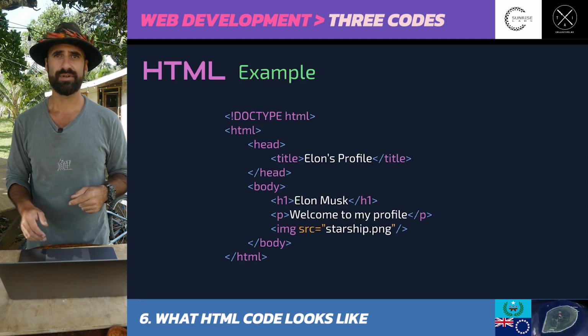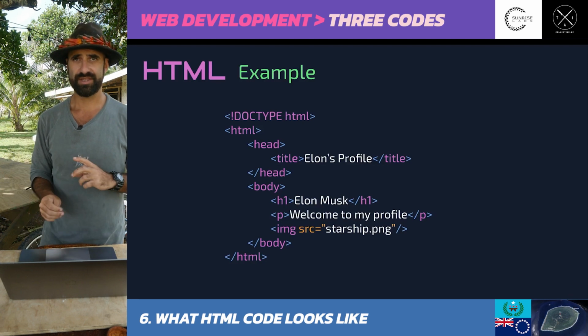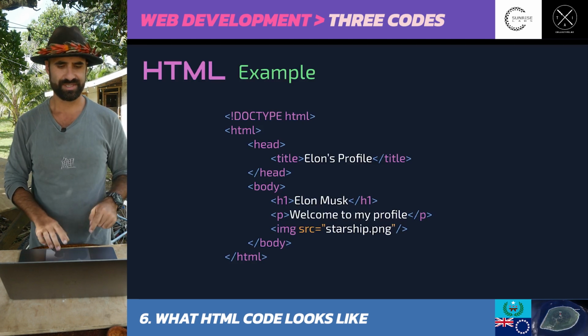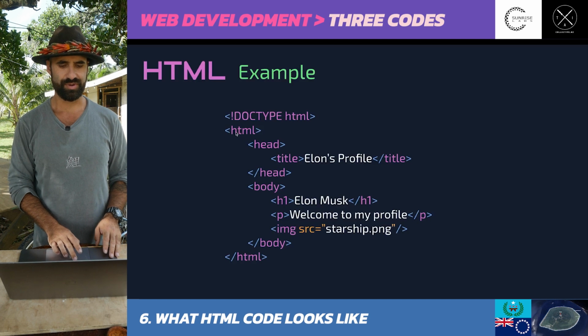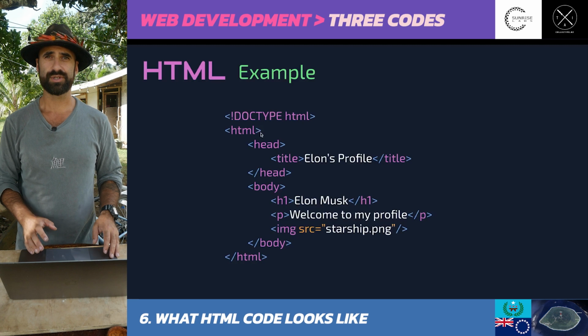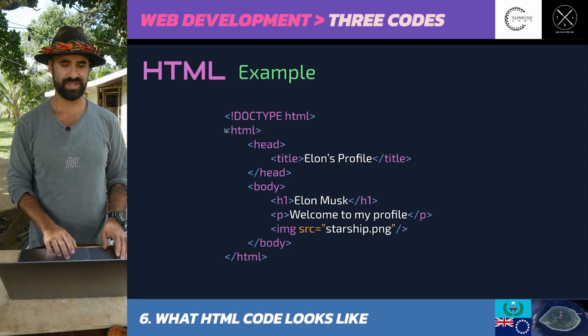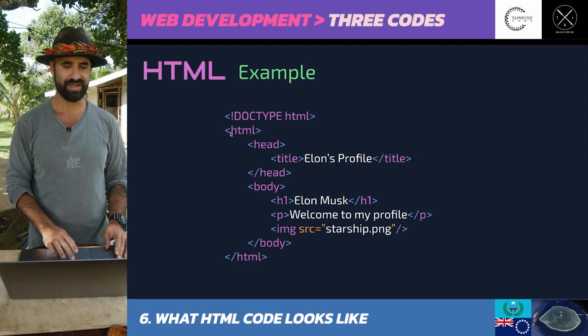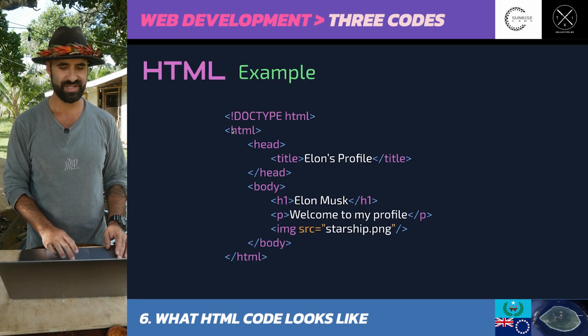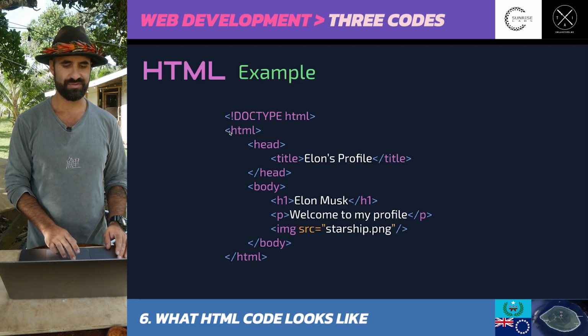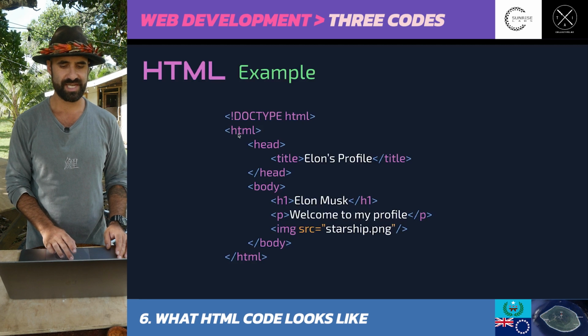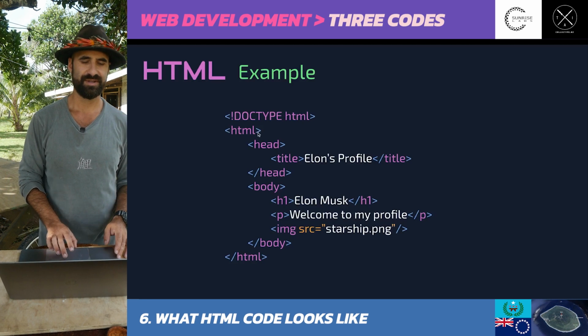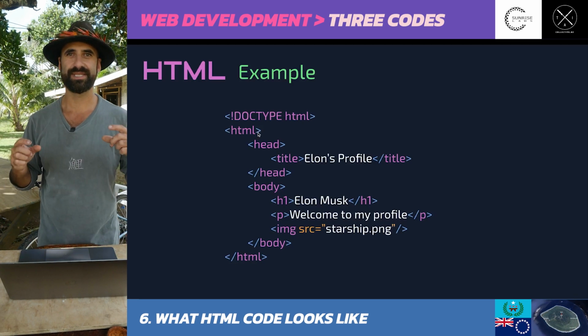HTML is unique from the other two in that it has these angle brackets. You can see these blue arrows, one pointing to the left and one pointing to the right. Those are called angle brackets. So if you ever hear me say angle bracket, HTML, closing angle bracket, this side starts a tag and then this side ends the tag. Okay, so that's HTML. It has angle brackets.